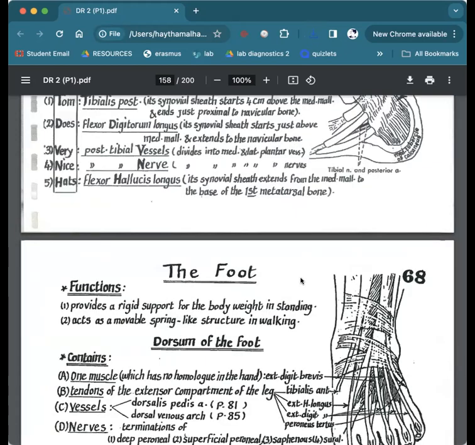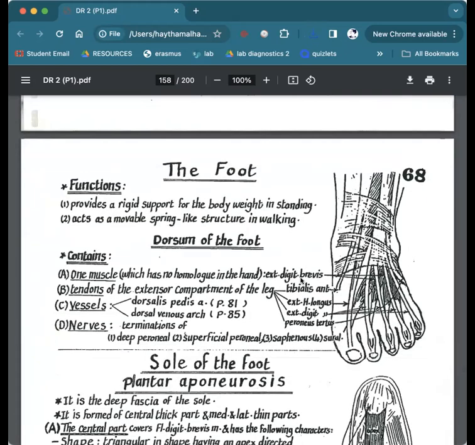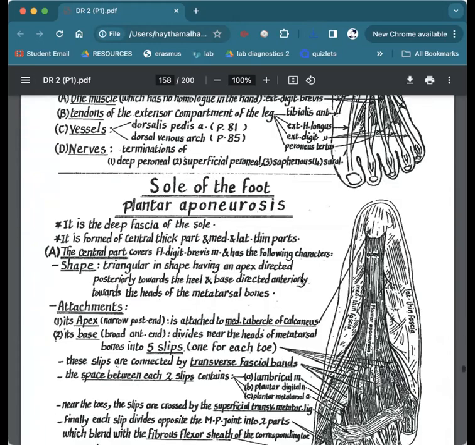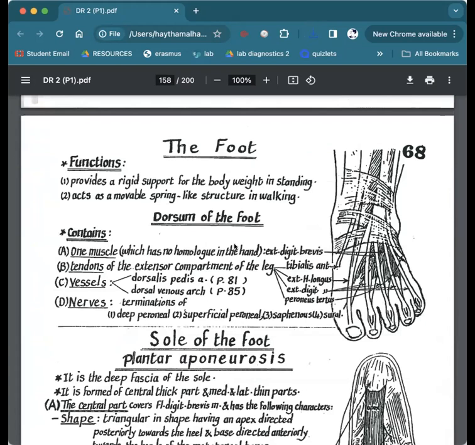We will dive into muscles of the foot next. And of course, there is notes for them. But before I show you the notes and present them to you here, I will have to explain them on the animation for you to maybe go into details of understanding them. But I will take a break for now, and then we'll continue next.